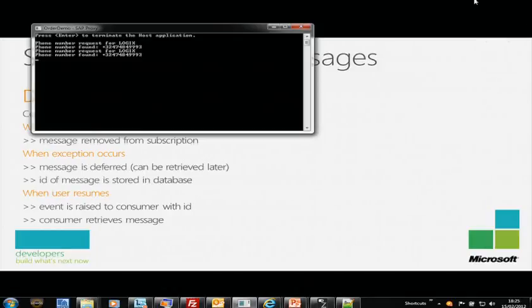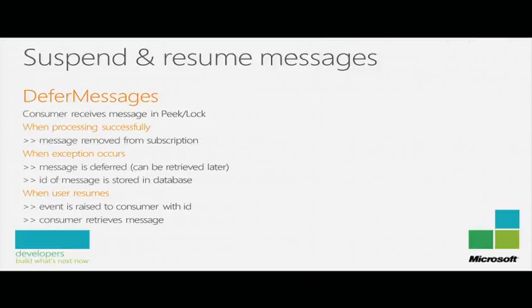And for that, we use the Service Bus deferring of messages. What happens is we receive a message with peek lock, and that means you receive it, you have a lock on the message, but the message is still on the queue. You do your work, and whenever the work finishes successfully, you say, okay, I complete the message, and then the message is received, all is well. If something fails, like that service is down and you've retried, you can say, okay, I will suspend the message, and for that you say, defer the message.